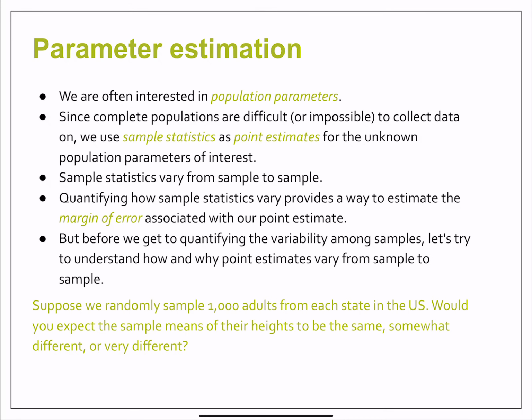So when we're talking about estimating parameters, most times we're actually interested in the population parameters. We're not really interested in the information about the samples. If I go out and collect a sample, I didn't collect it so that I could find out information about the 1,000 random people that I asked the question. That's not really what I care about. I care about the entire population that I want to study. But because it's not practical for me to go and ask every single member of a population a question, what do I do? I take a sample.